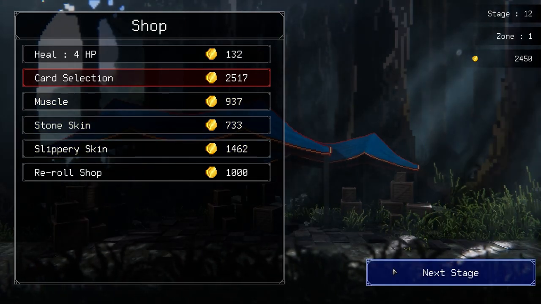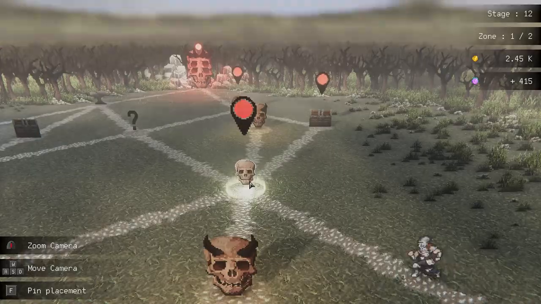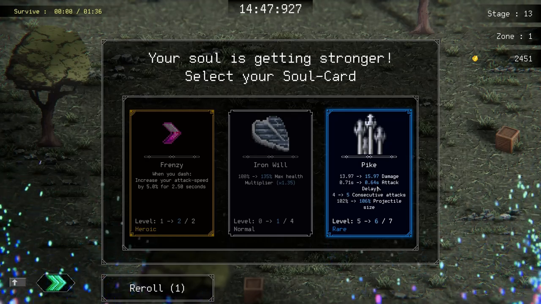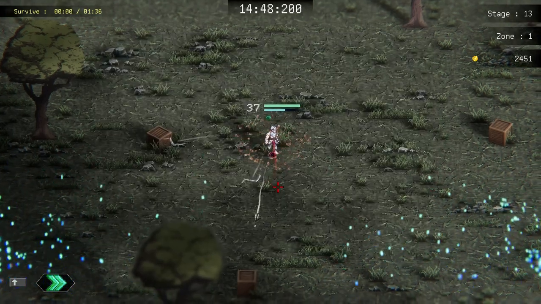Here's what I'm going to do. I'm going to save my money for the next shop, so maybe we can actually buy another relic in there. I would love Frenzy, but I'm going to go Pike since we're getting to the end here, and I think I need to finish my weapons. More crit chance? Yes, please.